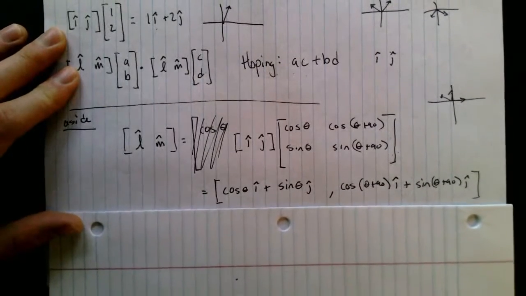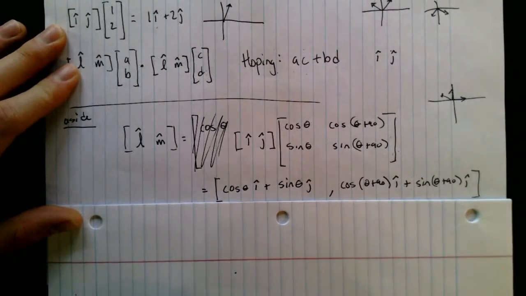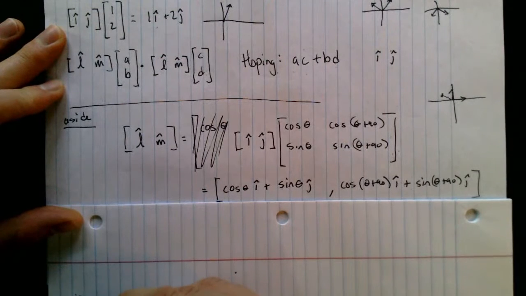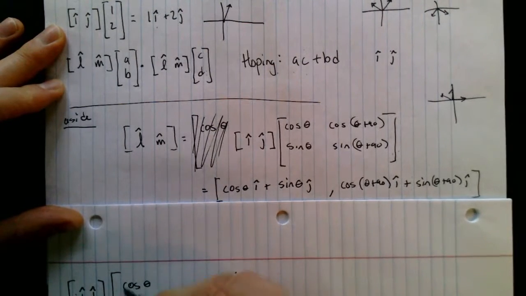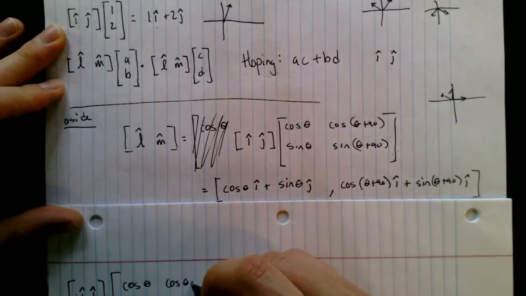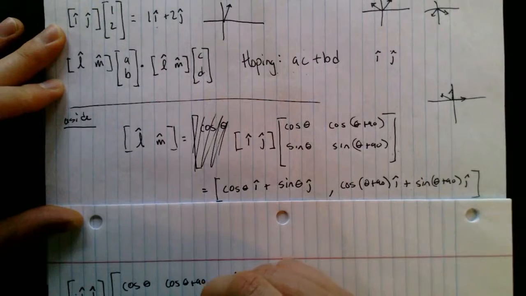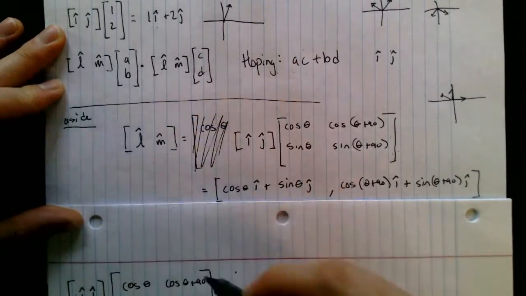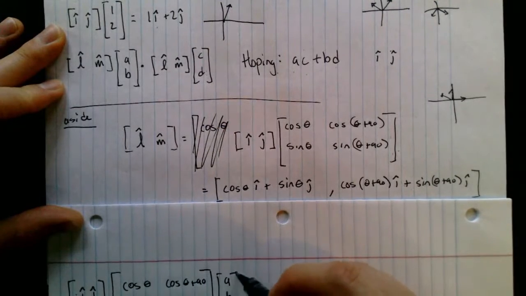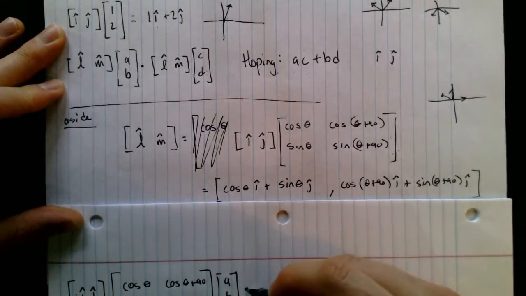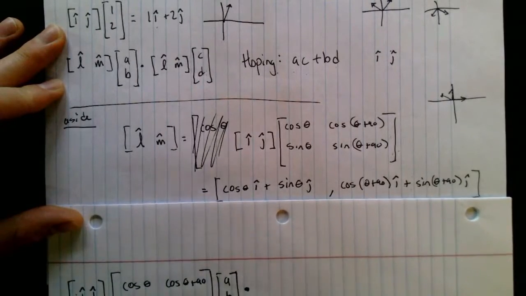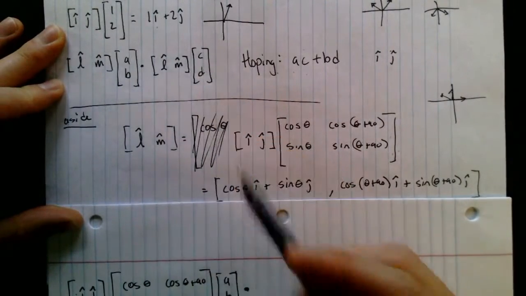Maybe like that. Okay. So now we have IJ, cosine of theta, sine theta, cosine of theta plus 90, sine theta plus 90, right? So that is replacing this right here. So now times AB, right? So now this whole thing is going to be dotted by this again, which is replacing this now, times CD.